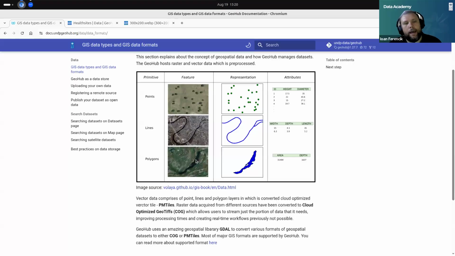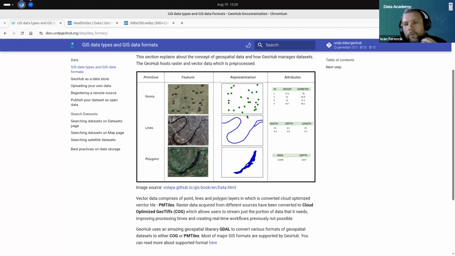So if you want to make a map with precipitation, with temperature, with any type of natural variable or social variable, economic variable that is continuous, that means it has values everywhere, some of them over the oceans as well, like temperature, you would be using raster data.